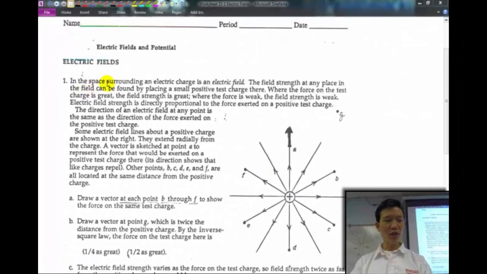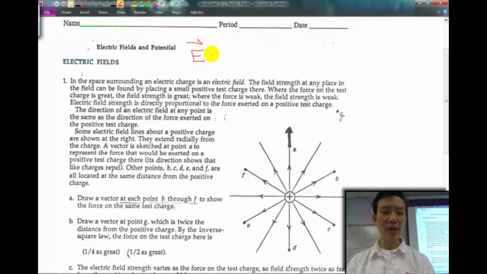In this little worksheet, we're going to try to look at the space surrounding an electric field to visualize it. Before we do that, let's review the idea of electric field by writing down the equations for an electric field. E is for electric field. That little half arrow means that it's a vector. What's a vector? A vector is anything that has size and direction.